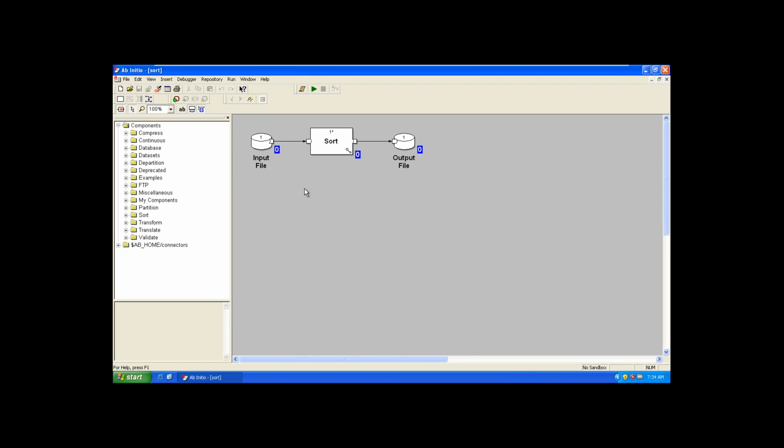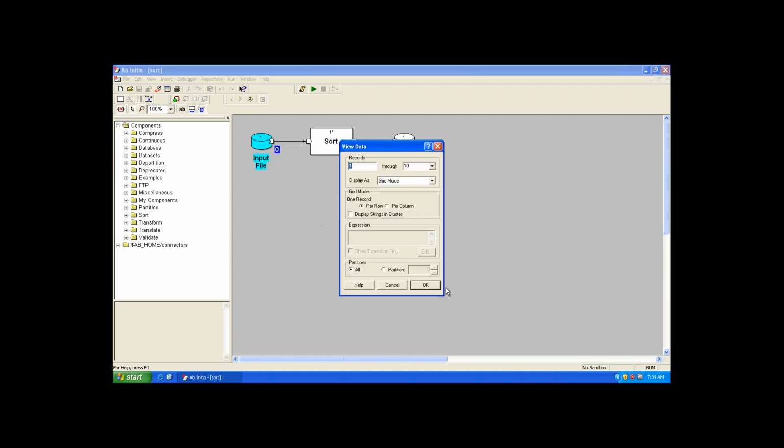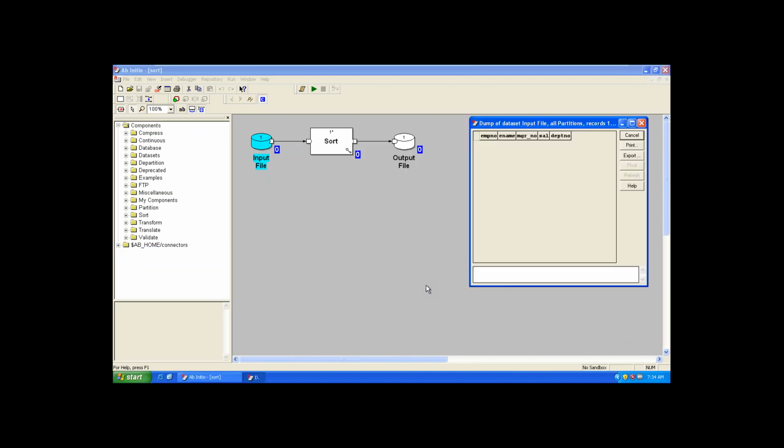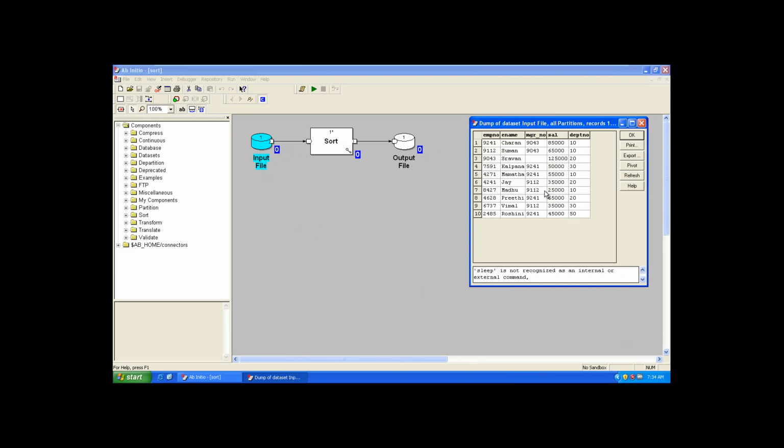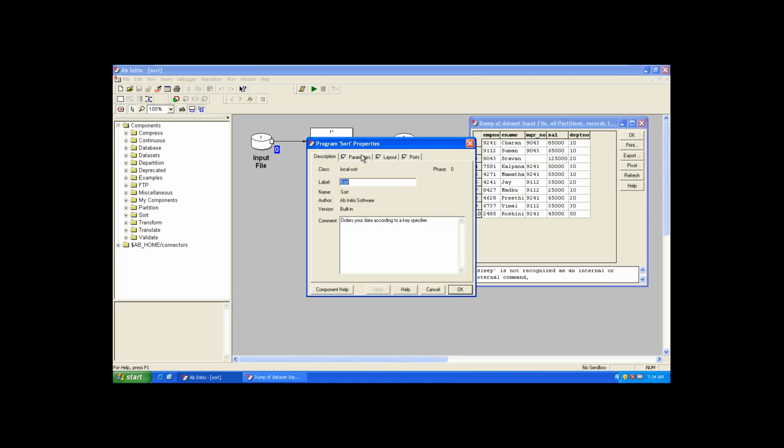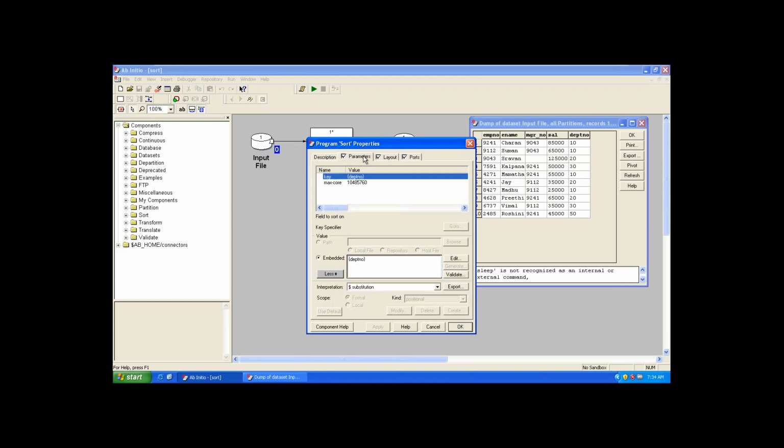Okay, let's see the input file. And the key we were using is department number.